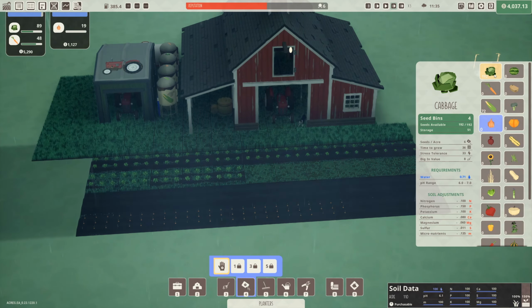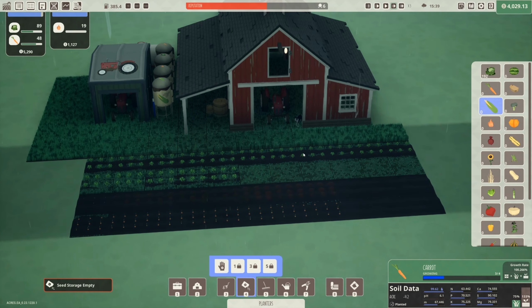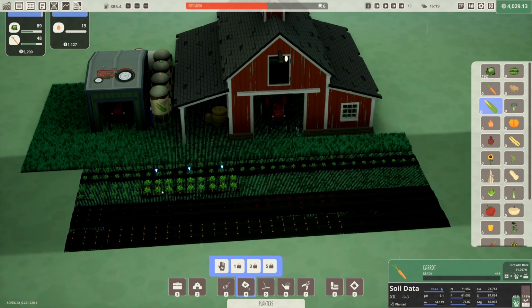Okay, and what do we want to put down? Do we need more corn? I guess so. I feel like I got a load of everything. We've got more money, so we could buy some more carrots.